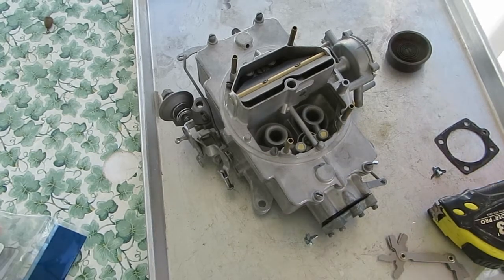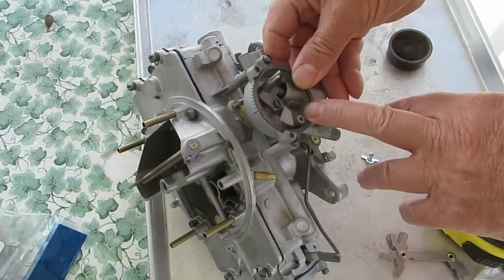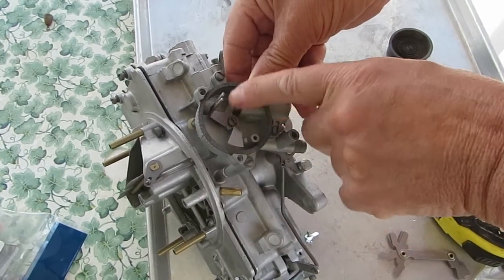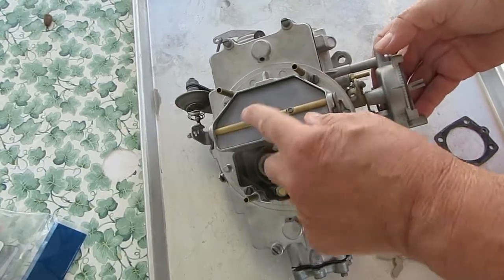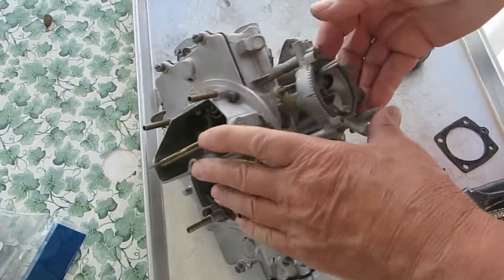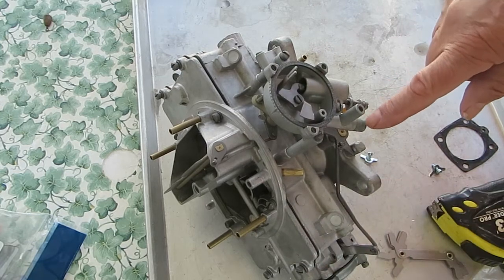I'm doing a video on the Autolite 4 Barrel 4100, and in particular we're going to talk about the choke system. This is a '64 and later — the choke on a '63 and earlier is a little bit different; a lot of them will have a spring-loaded center post, so be careful with that. What the choke does is choke the carburetor — it's all about this valve right here. When it's closed, that's full choke; when it's open, the engine's heated up. What we have here is a thermostat — this is a hot air choke thermostat, and the hot air tube goes in here.